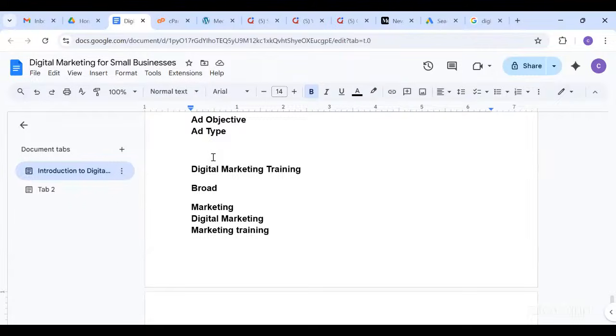So previously, three types of keywords: one is broad match, another is phrase, another is exact. Broad match is completely broad in manner, which means anybody searching for any of the keywords you have given, your ad would be shown. Phrase match indicates that customers can add a prefix or suffix to your keyword and your ad would be shown. Exact match keyword means the customer needs to search for exactly that particular keyword. Only then the ad would be shown.